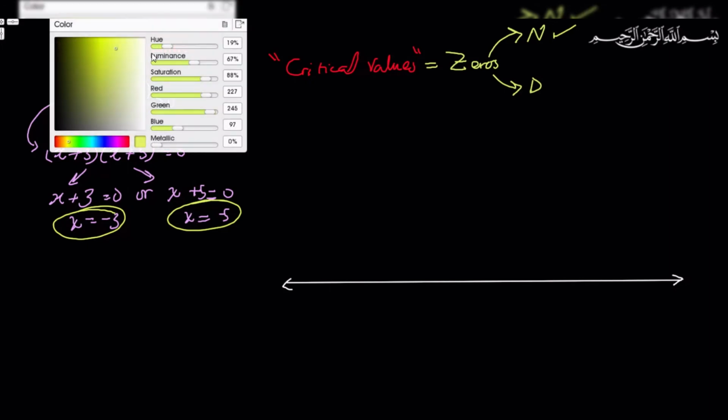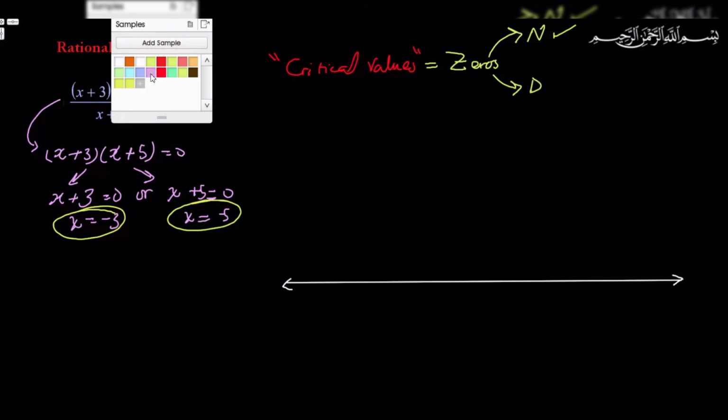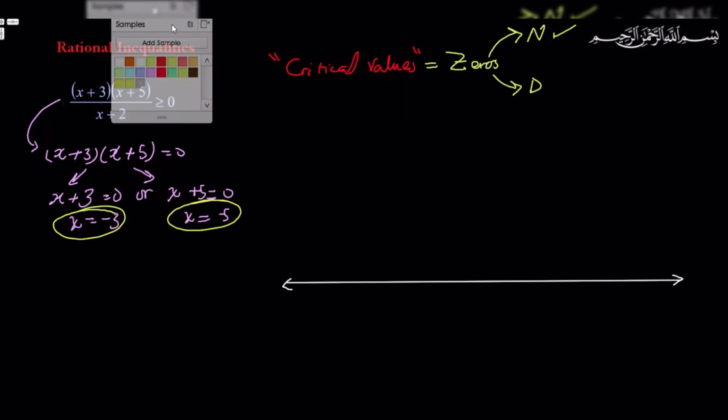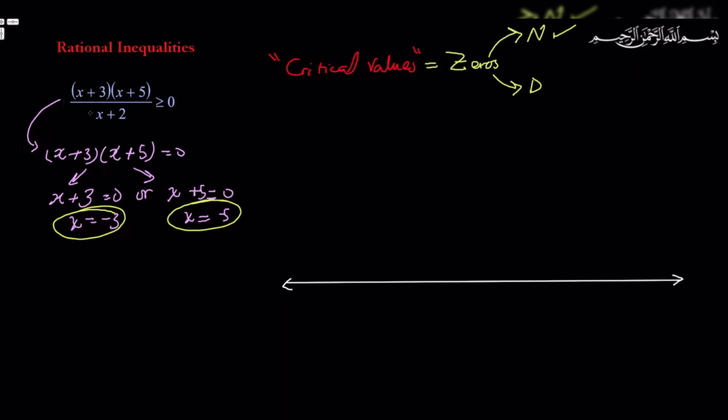Finding the zeros for the denominator is easy peasy, as you can see over here. That is what makes the denominator 0. It's -2. Well, that's easy enough, right? So for the zeros of the denominator, let's just do it formally, because it's not always going to be that easy. We set the denominator to 0, and then x is equal to -2. So there it is.